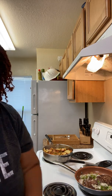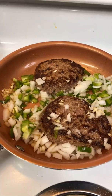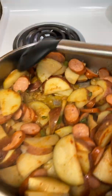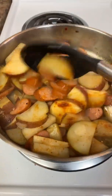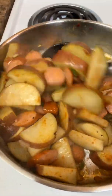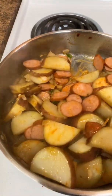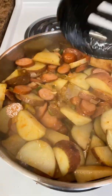So I'm going to bring y'all over so y'all can see it. Okay, so right now I have those meat patties frying right here with some onion, bell pepper, and garlic. And I have my smothered potatoes right here. Still sauteing those with some sausage that I cut up. Right? This is really a quick meal. It doesn't take very long to cook at all.